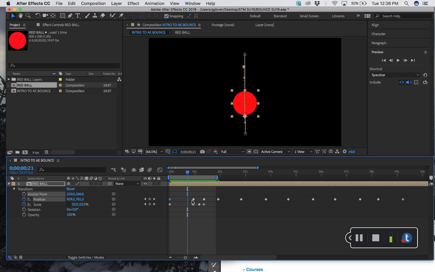So let me review these keyframes right here. What I've got is at the beginning, it's just position and scale. So position is up, scale is round, I'm a circle. So this is up round. When I jump forward to these two, this one is down round. So it's up round, down round. This next one right here is a scale that is a squish. So it's up round, down round, squish. These two are copies of these two, so it's just another set of down round. So it's down round, squish, down round.